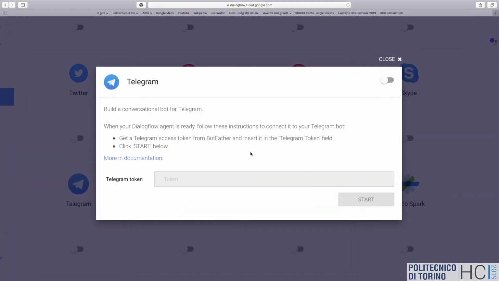You can create a conversation, then add the Telegram token that is given by the bot for creating a chatbot in Telegram, press start, and that's it. You have a chatbot. You created a chatbot usable for Telegram. You can look at it and use it, and it will reply whatever you are training it in the intents.